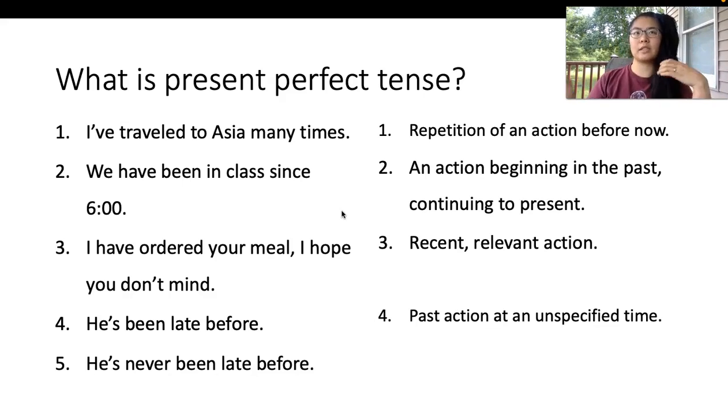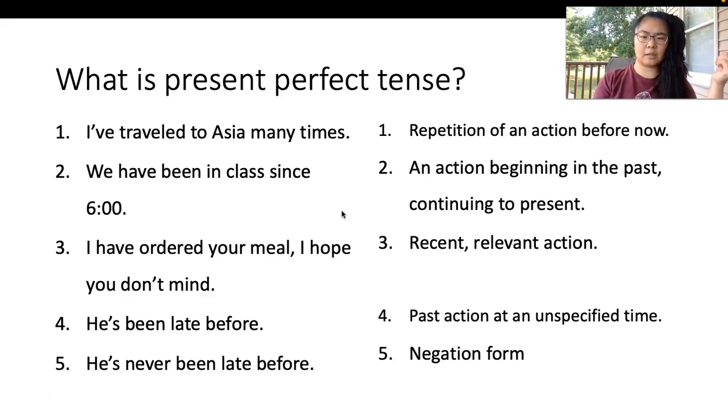Take note of where you'll see adverbs of frequency popping up. Usually it's as close to the main verb as possible. So especially in this case with the contraction, because the helping verb is tagged onto that subject. So this is an example of negation form.